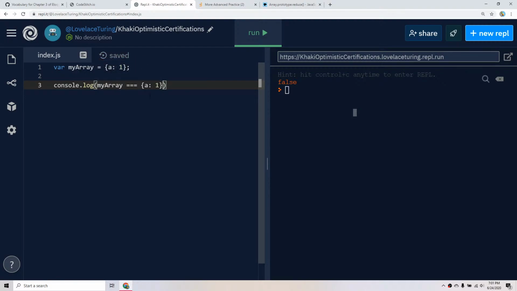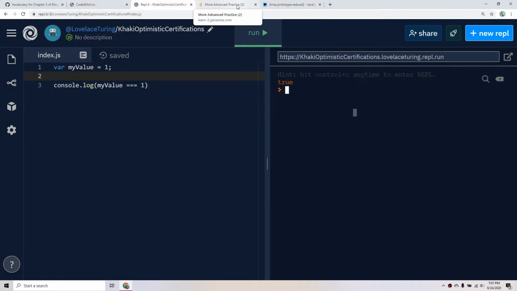One of the things that's frustrating about that, though, is that if we were just to say, and let's just say my value here, that's going to be a little bit easier because we're going to change it around a couple times. We'll say my value is equal to 1. Boy, this takes forever. Anyway, so if we run this one's going to be true. And the reason is a little bit more complicated than we want to just kind of ad-lib. So what I would suggest is there's actually a part in Module 2 where they go over this in as much detail as you need to hear.